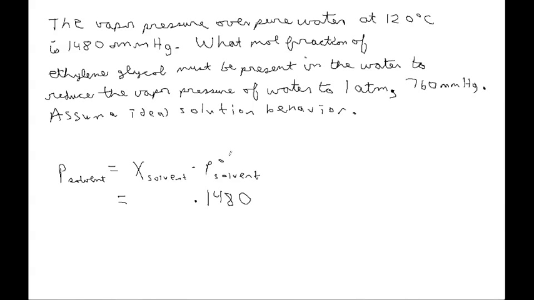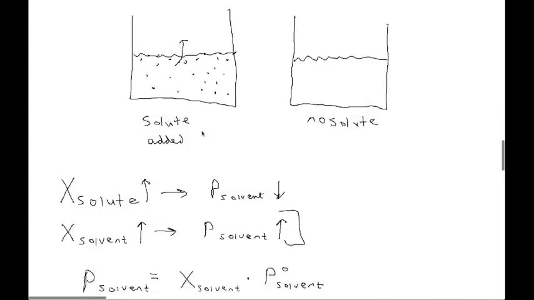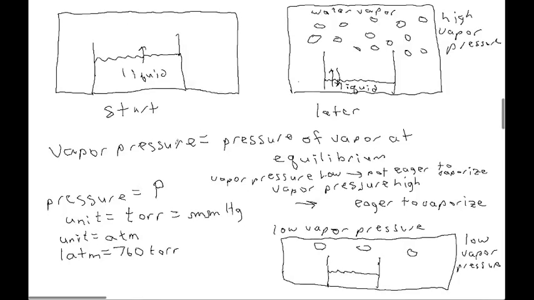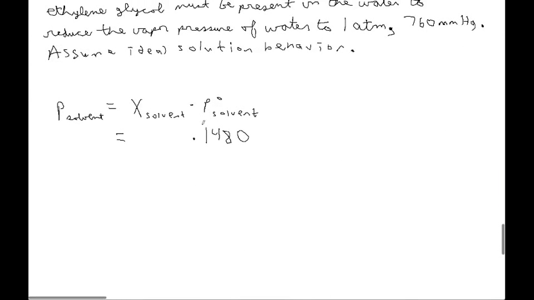Remember that vapor pressure already refers to equilibrium. It's redundant to say "at equilibrium." Vapor pressure already refers to equilibrium. The vapor pressure means what the pressure will be at equilibrium. The actual distinction between these is this is what the vapor pressure of the solvent is when it's pure, when there's no solute. And this is what the vapor pressure is when we've actually added the solute. So this is the actual vapor pressure now that we've added the solute. And this is what the vapor pressure would be if it was pure.